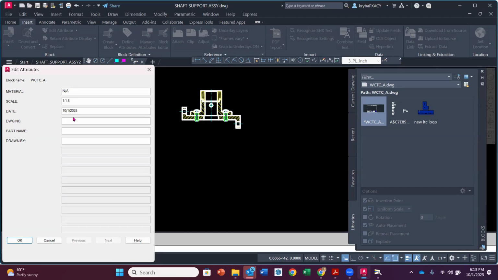Drawing number, I know we don't have a file number, just put 1, 2, 3, 4, 5, that's totally fine. And then we're going to call this shaft support sub-assembly. And I just use ASSY. Sub-assembly just means it's a small assembly we're putting together and it's going to be part of something larger, okay? And then drawn by, you want to put your initials, okay? And we're going to say, okay.